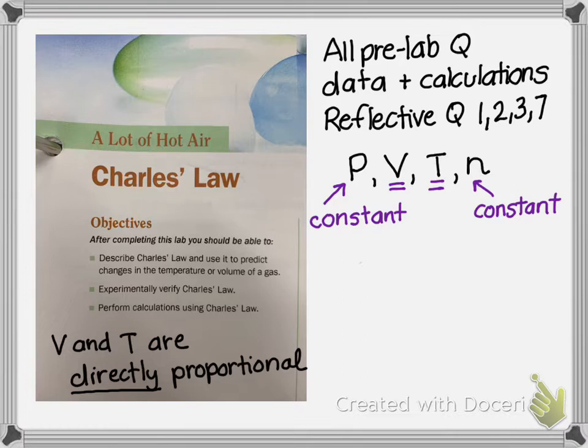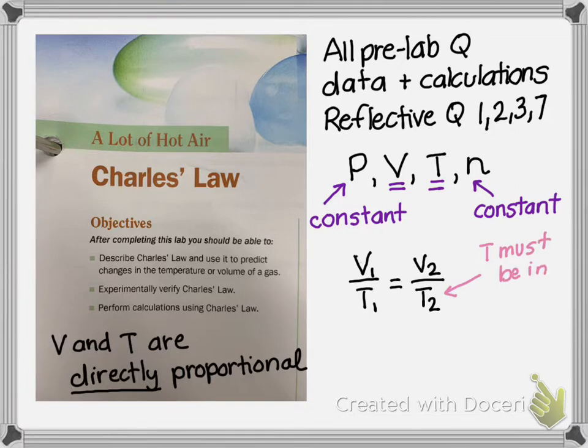So Charles' law is written as the relationship between volume and temperature. So it's a direct relationship, and so mathematically it looks like this. That's the relationship. And we're going to look at what happens when you change these properties. So we're going to start with an initial volume, volume 1, and an initial temperature, temperature 1. And we're going to see what happens when we change the temperature. What happens to the volume? So we have a new volume and a new temperature. Now it's worth noting at this juncture that for all gas laws, the temperature must be in Kelvin.